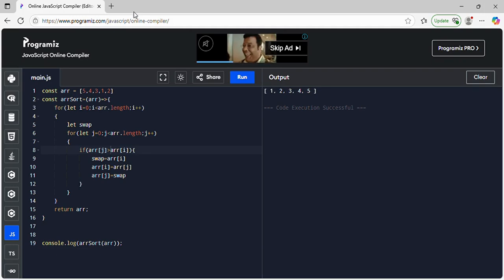Then for j equal to 2, there is a comparison between 3 and 4, and for j equal to 3, the value is 1. Is it less? No, so swapping will not be done. The things will remain the same. And for the last, the values 2 and 1: is 2 less than 1? No, then there will be swapping. So this way the logic is there.